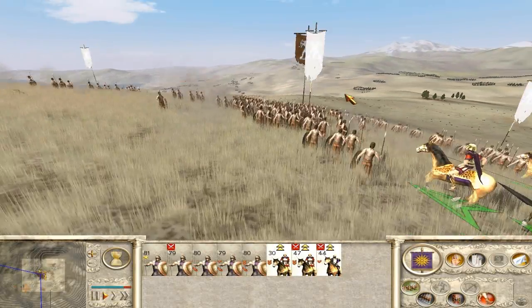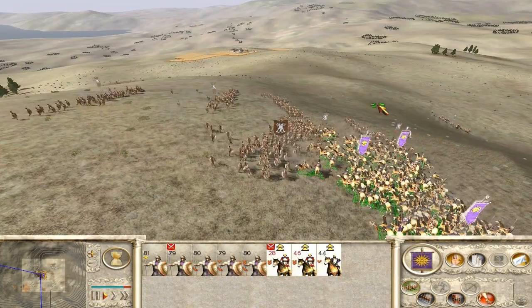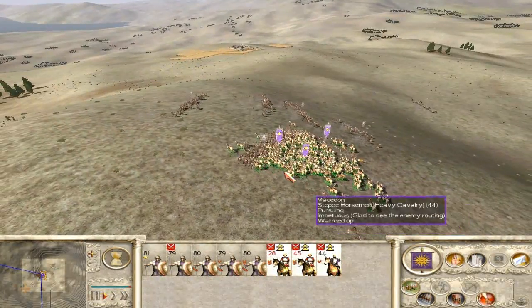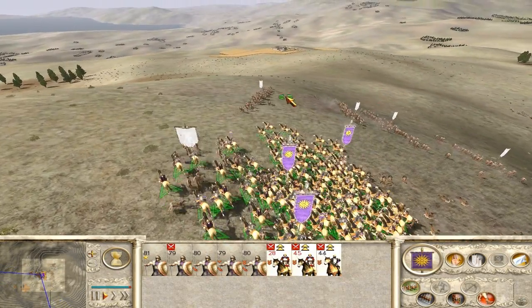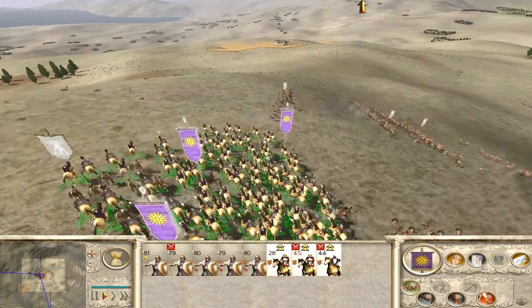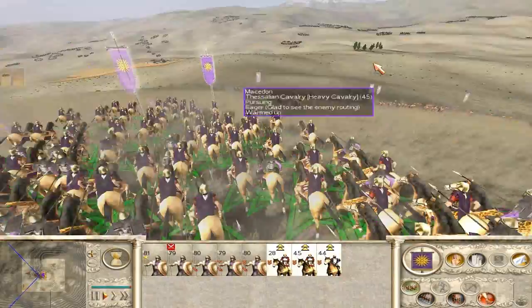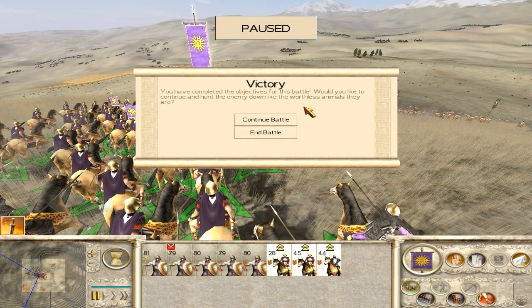So that's why when you play as barbarians on Rome Total War on any type of expansion, of course there aren't any phalanx troops in the BI expansion. You always want to flank heavy spear troops. Like a coward. Which I believe there are heavy spear troops in BI. Anyway, this battle is over, and there's really no need to show you me hunting down the rest of them.